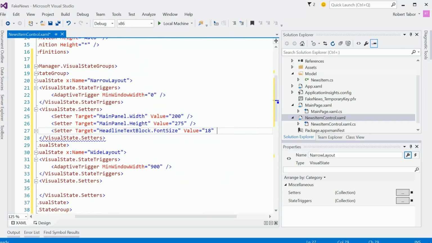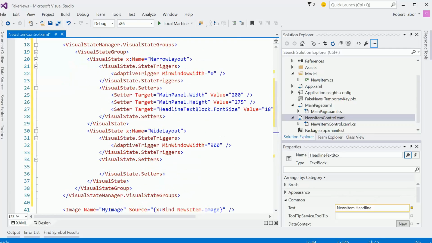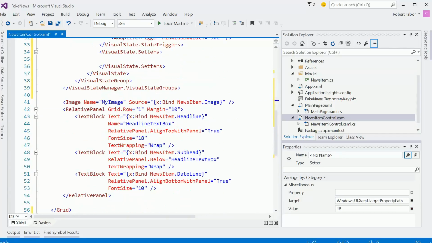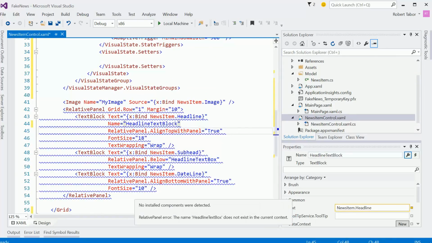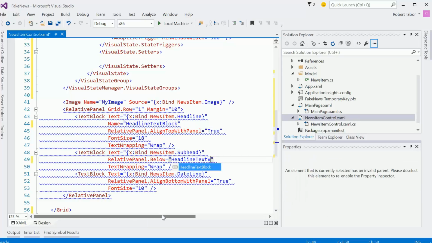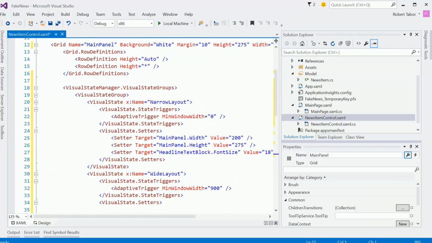Let me make sure I have that name set. Yeah, I do. Headline text block. Great. Okay. Headline text. Did I say box? That should be block. There we go. Boy, I did not like that. Should that be right? Yeah, it just didn't like that. Okay, good.